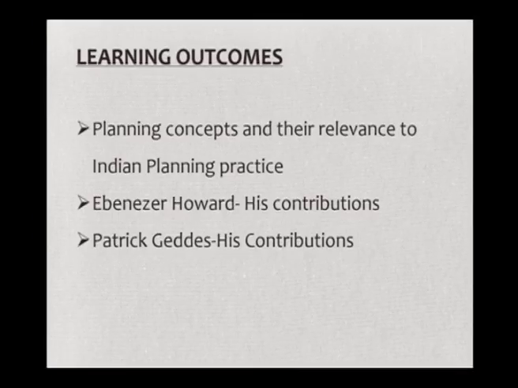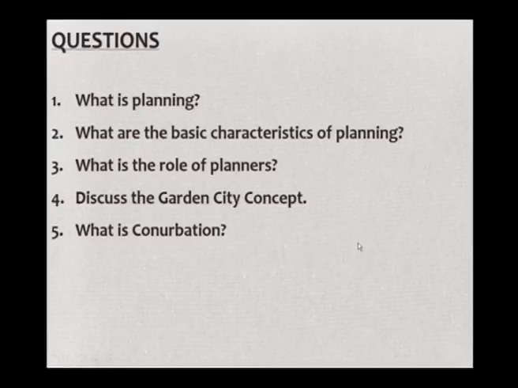At the end of this lecture, we have studied the planning concepts and their relevance to Indian planning practice, Ebenezer Howard and his contributions. We have also looked into Patrick Geddes and his contributions. At the end of this lecture, we should be able to answer the following questions. What is planning? What are the basic characteristics of planning? What is the role of planners? Discuss the garden city concept. And what is conurbation? That brings us to the end of this lecture. Thank you.